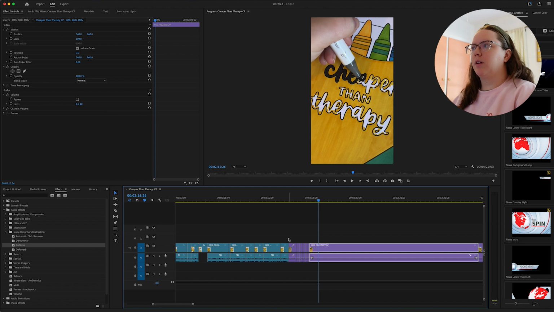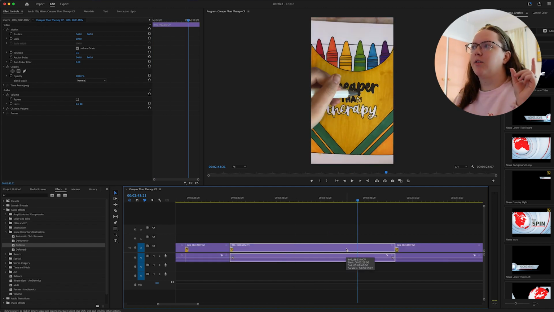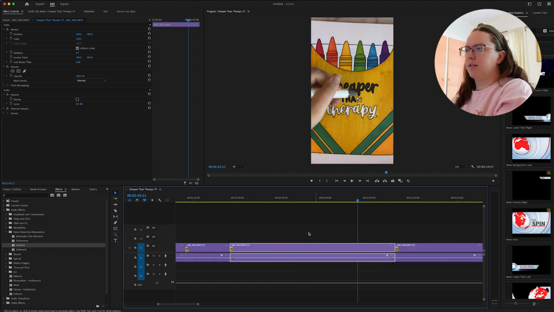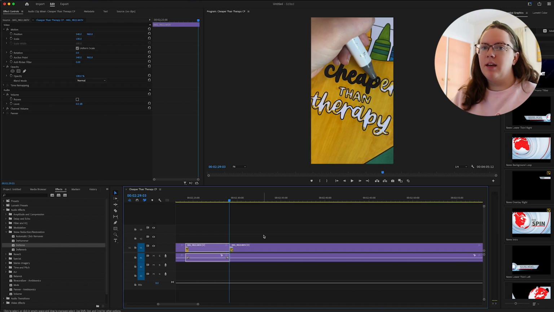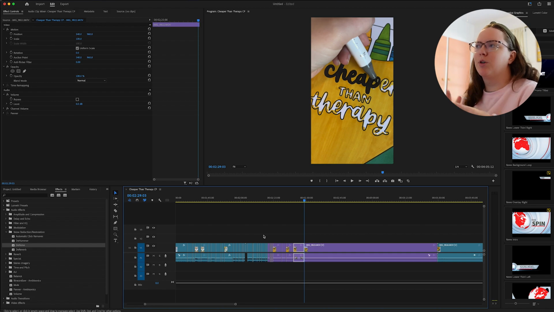I'm just actually gonna get rid of all of me coloring the word then, because this whole thing, granted I am doing different letters and different words, but this whole thing kind of is the same thing. If you look at it like that, where all the crayons were one thing and now all the words are one thing, you can kind of be like, this isn't that interesting to watch for 20 seconds. So we need to figure out how to cut this and make it more interesting.